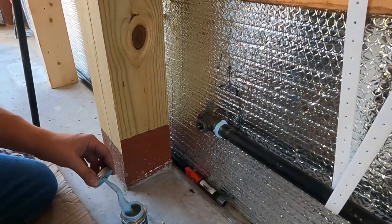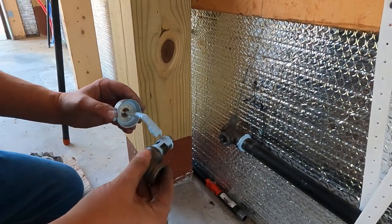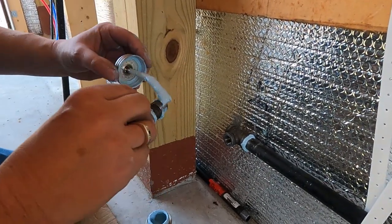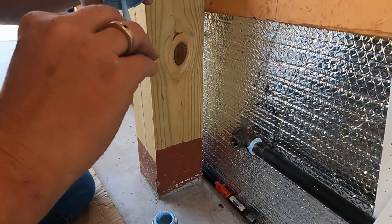Yeah, the guys at the wholesale shop told me that you can't wash this stuff off. It pretty much has to wear off. So you'll be seeing this in a few future videos. Some blue fingers. Monster blue.